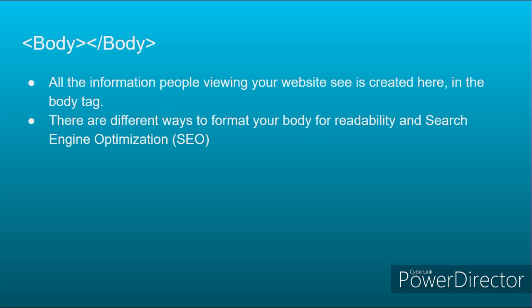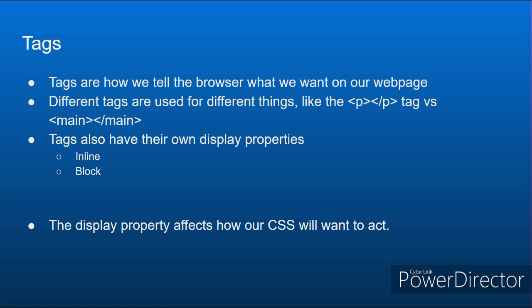And the body tag is the nice meat of your burger. This is where anything your users see when they come to the website is located in your HTML file. So any information in your body tag is what you're going to see on your web page. There are a bunch of different tags that you use in your body, and they each have their own purpose.